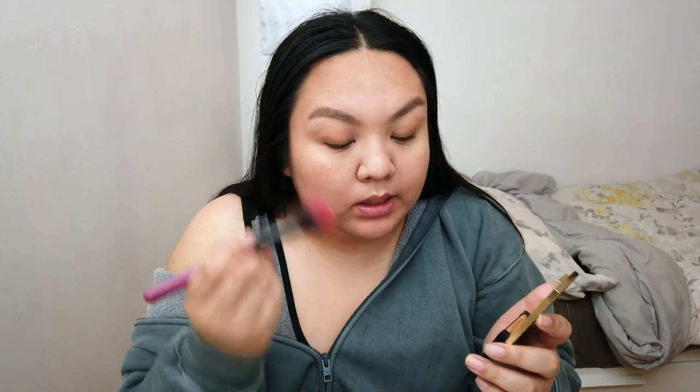This is Estee Lauder limited edition all over shimmer — so this is the blush. It's kind of glittery so I don't think I'm gonna put highlighter on. I don't really put highlighter anyway because I have big ass pores and I need to buy a Porefessional. Was that too much blush? Maybe. But you know, we can always blend it out. I like to put a little bit on my nose so I look kind of cute — that little cuteness look. Your girl is looking fine. Kind of. I went from full on ugly to half ugly, so there's an improvement.